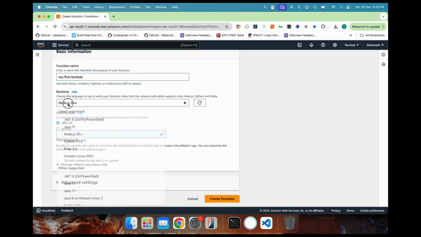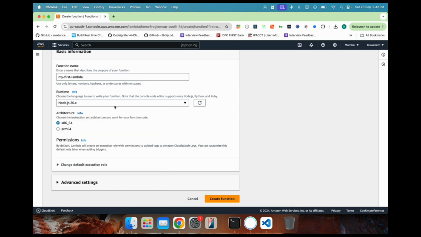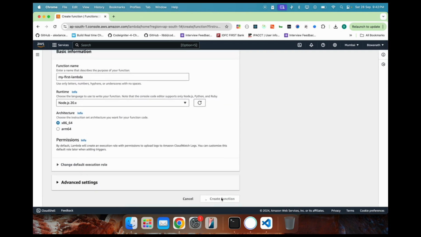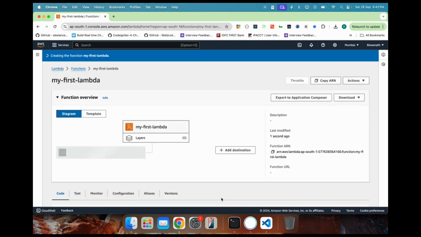Now you can select from here whatever runtime environment you want. I am going with the default selected Node.js environment. Now just click on create function. So let's wait for the function to be created. Okay, so my function is created.